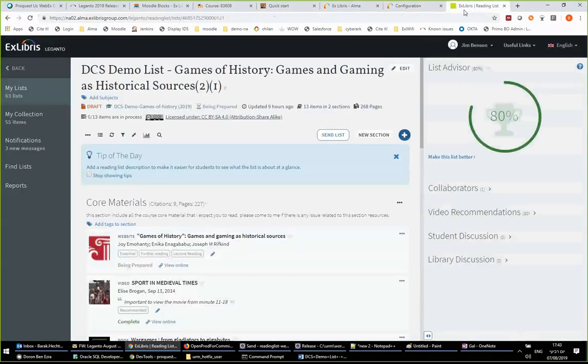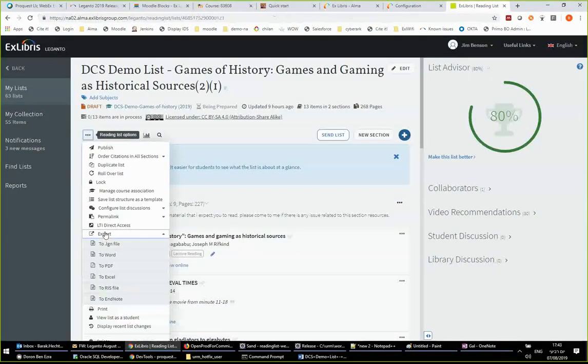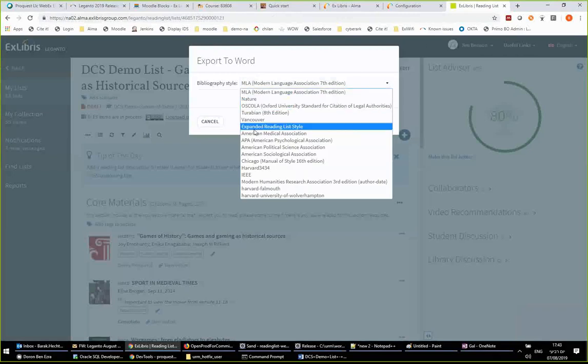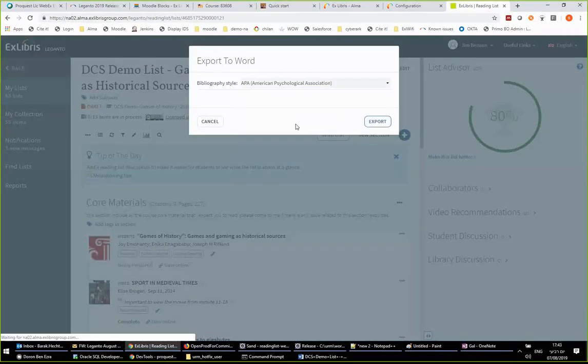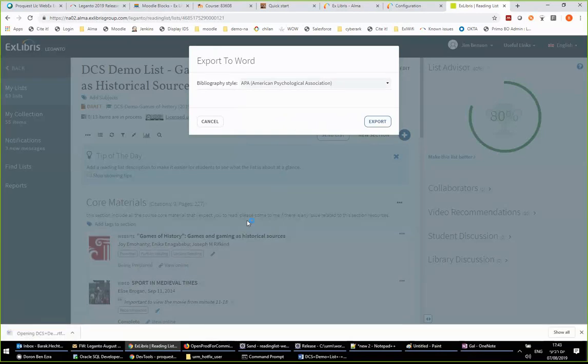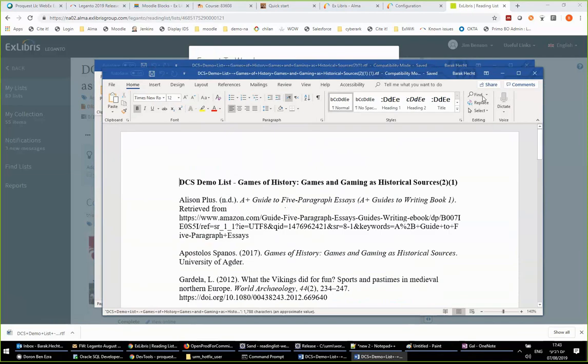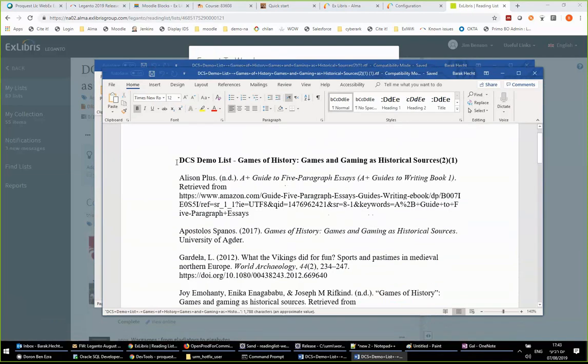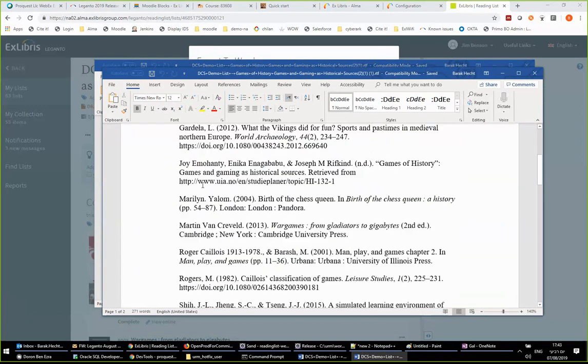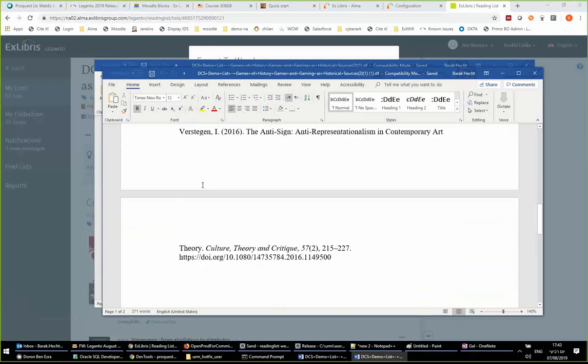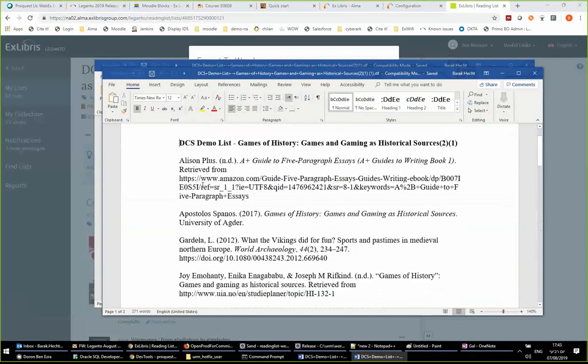And I'll go back to Leganto. I'll perform the export again. And this time what we are expecting is a different sort order. Okay, so you can see now no section details appear, only the title of the list. And from here on, all the citations from the list are ordered according to the style. I'm not sure what the order of APA is, but it might be according to the author, or according to the author and then the title, and so forth.